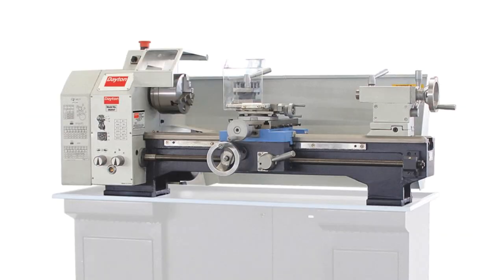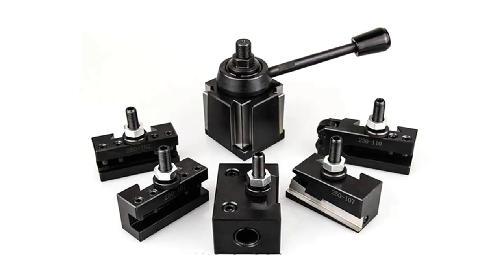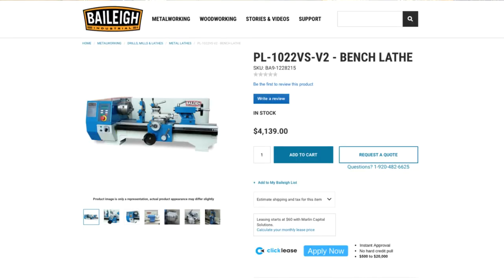The last option I'm going to talk about is the larger import lathe, often referred to as a benchtop lathe. These are a great option if you really want to get serious about machining and if your budget allows for it. A new benchtop lathe is probably my next move, unless I can make a CNC lathe happen. There are some very reasonably priced bench lathes out there by Jet, Grizzly, Dayton, Bailey, and more. These lathes come out of the box pretty much ready to go — all you need to add is a quick change tool post. They range anywhere between $1,500 and upwards of $4,000, but sometimes you can find a used one on your local marketplace.